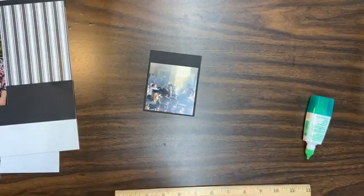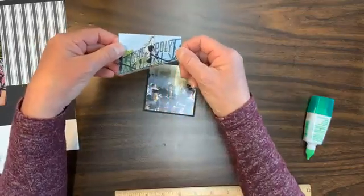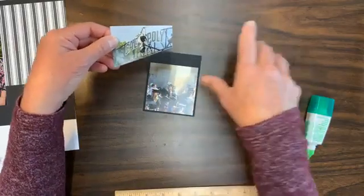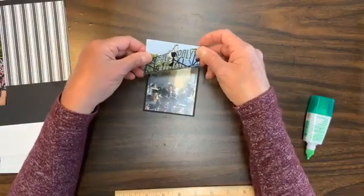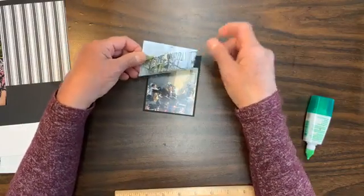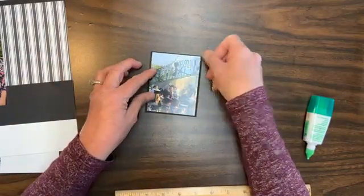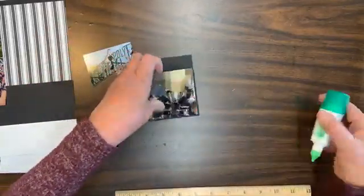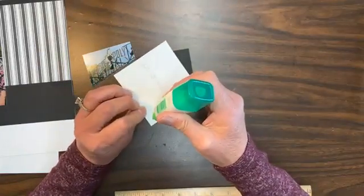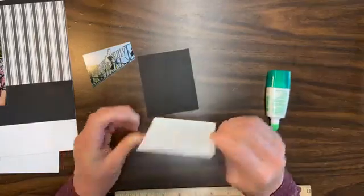There was a really cool photo that I had of the stadium where we were. And it just had all this signage underneath it with all these weird colors of people that were advertising. And I didn't want it all in there. So I chopped it off and I'm going to make it fit right over the top. And it looks like it's all part of the photo. So that's how I do things when I don't really want all the other stuff on there.